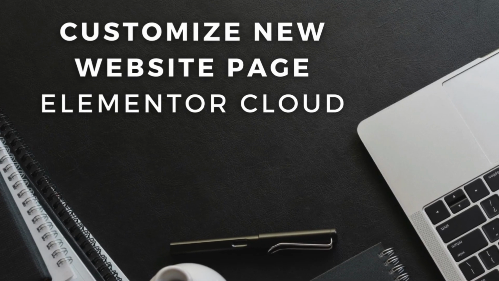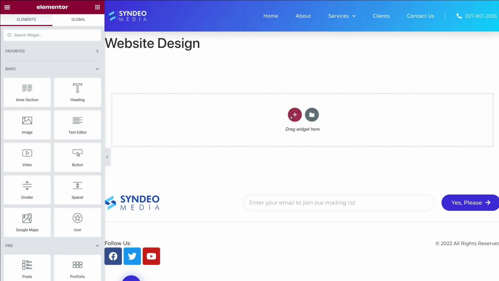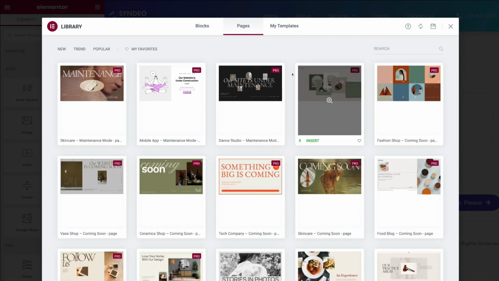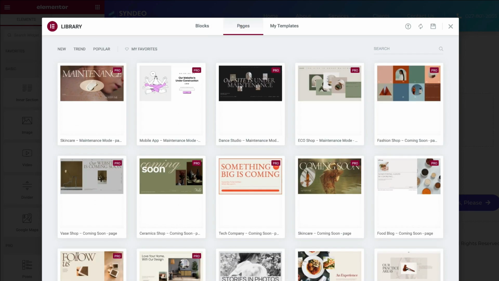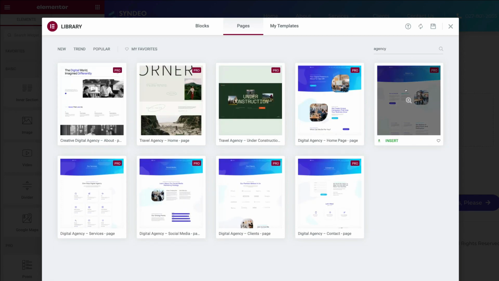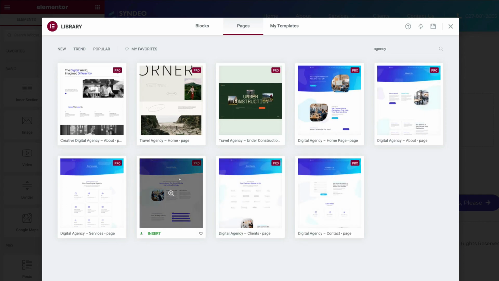And then, like I've mentioned, you can go ahead and create your website page from scratch by building sections, columns, and adding your own elements to your website page. Or you can navigate over to templates on the right-hand side, and you can simply add blocks, multiple blocks to create your website page. You can also find a website page. For example, if I navigate over here and type in agency, and down here you can see the digital agency website pages that I've used in our website.